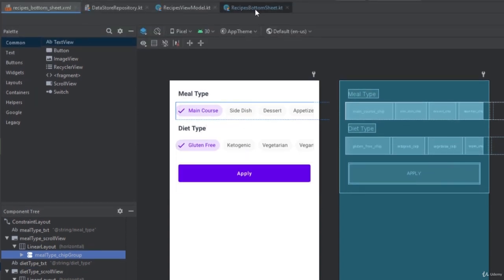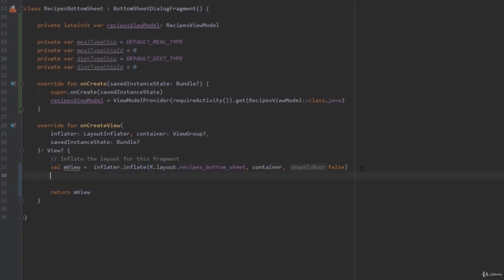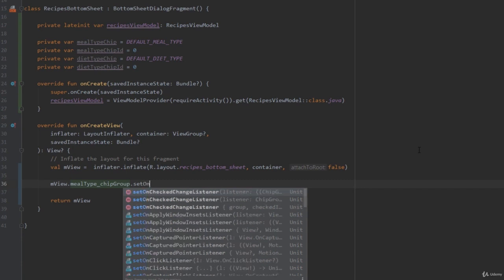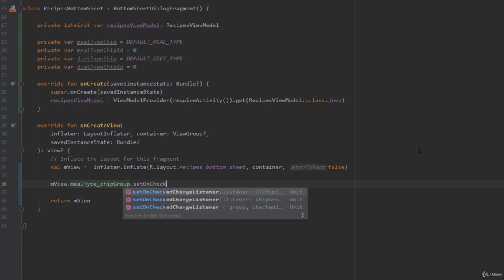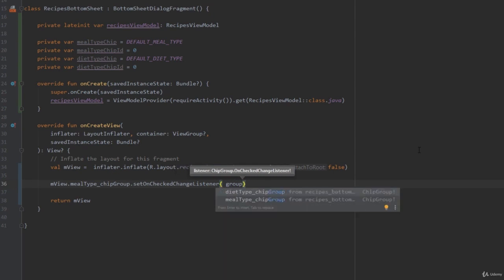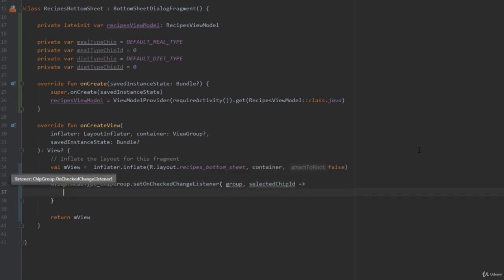So now let's open up our recipes bottom sheet. And inside this onCreateView method, we're going to use this mView to get the reference of our meal type chip group. Okay, so this one. And now I'm going to set the on checked change listener. Okay, so here I'm going to write group as a first variable and selectedChipId as a second one. Okay.